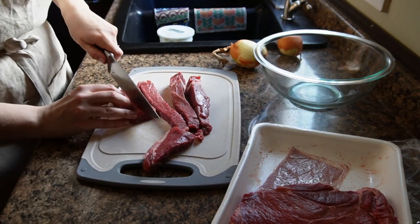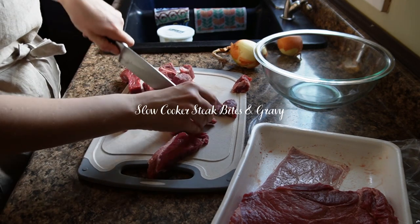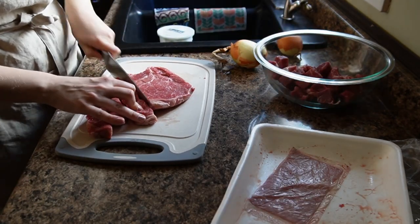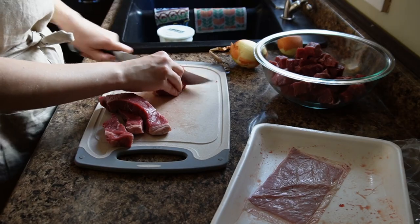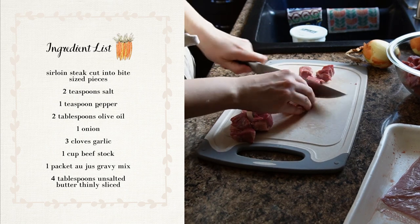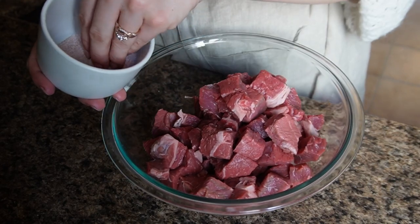If you couldn't already tell, we love steak around here. This is another slow cooker recipe for steak bites, and it's so quick — it takes less than 15 minutes to prepare. This is a newer one for me but it was a huge hit in our home. Start with about three pounds of steak — I used closer to four because we really like leftovers. Cut the steak into bite-sized pieces; I recommend sirloin, which is tender and very affordable. Season generously with salt and pepper.